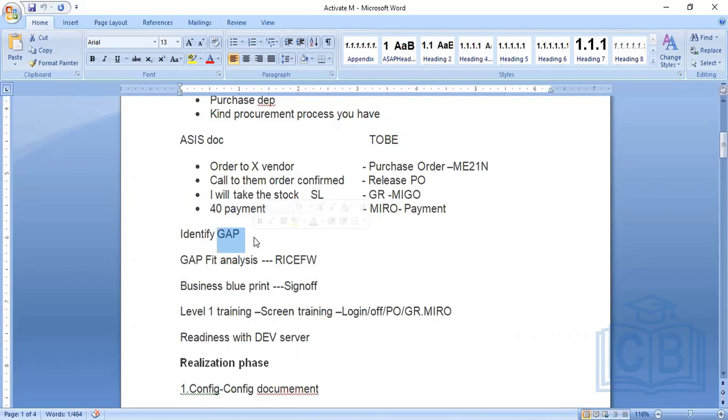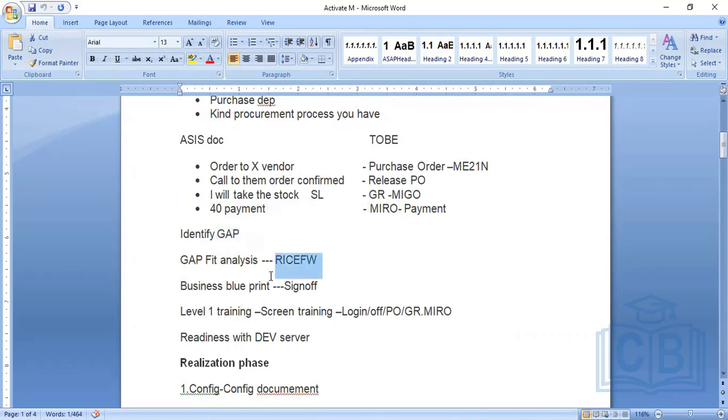So what are the gap fit enhancements? Gaps can be identified in different ways, and they fall under these 5 categories. What are the 5 categories? One is RICEFW. It falls under the gap fit analysis.